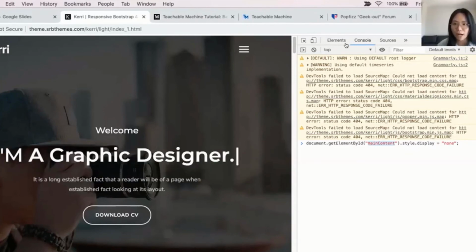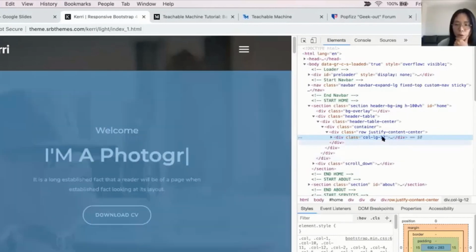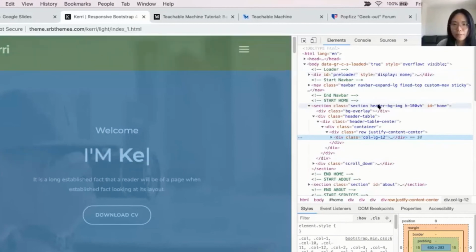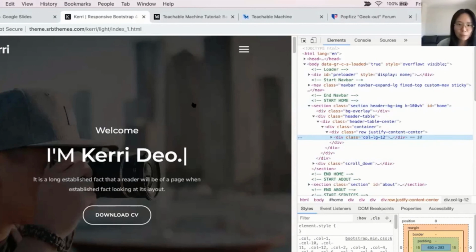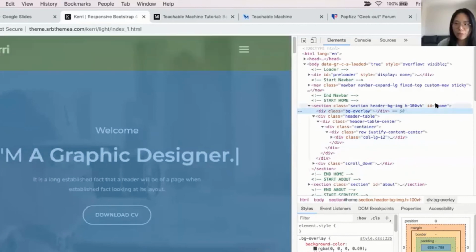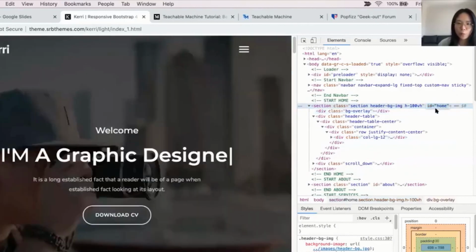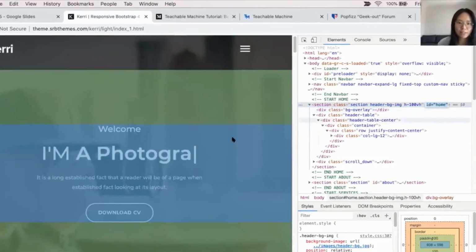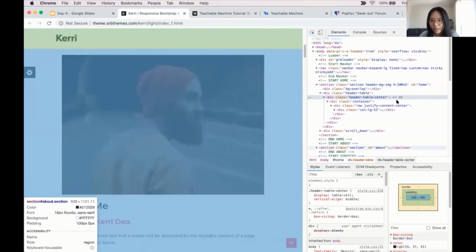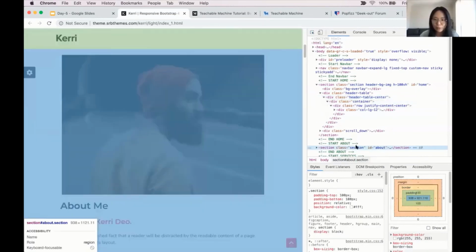And let's go back and grab a couple IDs and see if we can get rid of them. So we can go through the code in this element section, and we see that for this big area here, right now it's colored bluish, right? That part is actually called home. So this section right here is called home, and below that might have a different ID. So we can inspect what that is by clicking on this icon here and then seeing what that is. And yes, this section is called About.